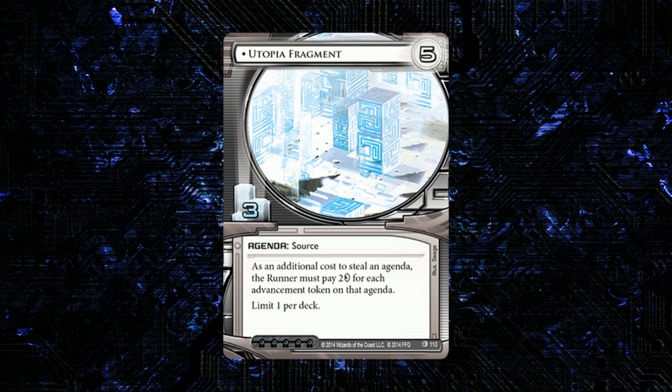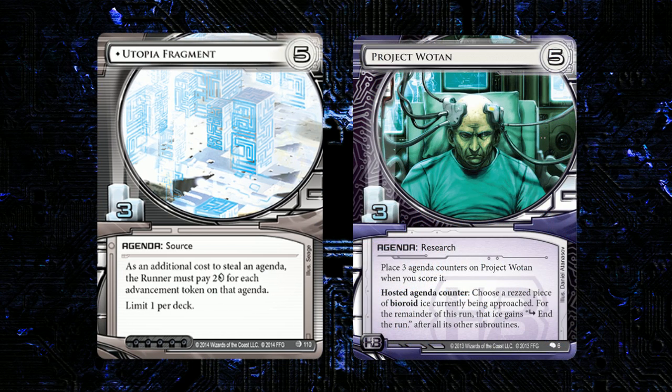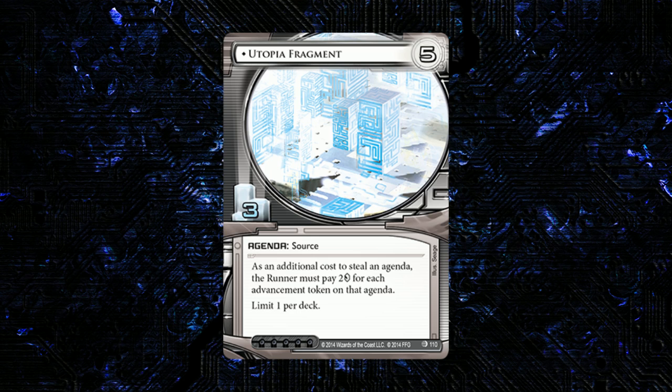So, like with the other fragments, I think the real use for this card is going to be in decks that don't really have good 5-for-3 agendas, but are trying to play that kind of scoring setup. Immediately to my mind comes HB. Usually, we don't want to play Project Wotan. It kind of just sucks. And Utopia Fragment is going to be probably better than that if you need a 5-for-3 agenda that isn't Priority Requisition. So I like the idea of having more 5-for-3s in the game.